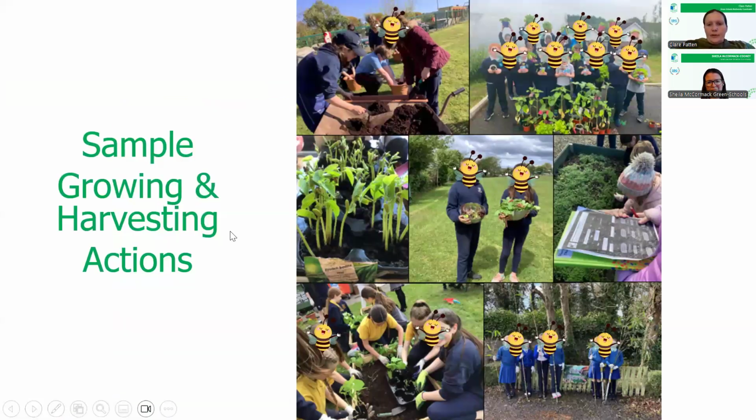Just a few pictures of the growing actions. So you can see here that some schools, like down the bottom left here, have raised beds. They're able to plant in them. Other schools, like here, are filling pots with soil to plant in. And again, as I said earlier, you can use small containers for planting lots of things. It's a good opportunity to get people to look in the back of their sheds and see if they have any broken wheelbarrows or old tires that they could donate. You can pretty much use any kind of container for growing as long as you can put a drainage hole in it. So don't be limited by thinking you have to go out and buy things.